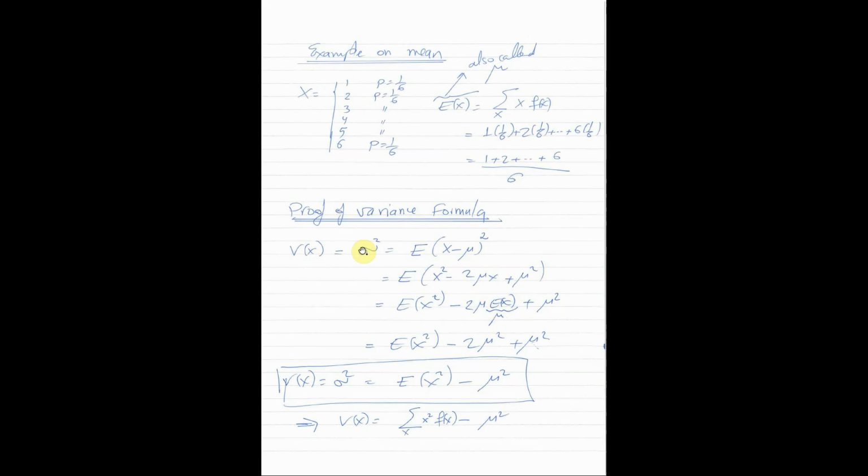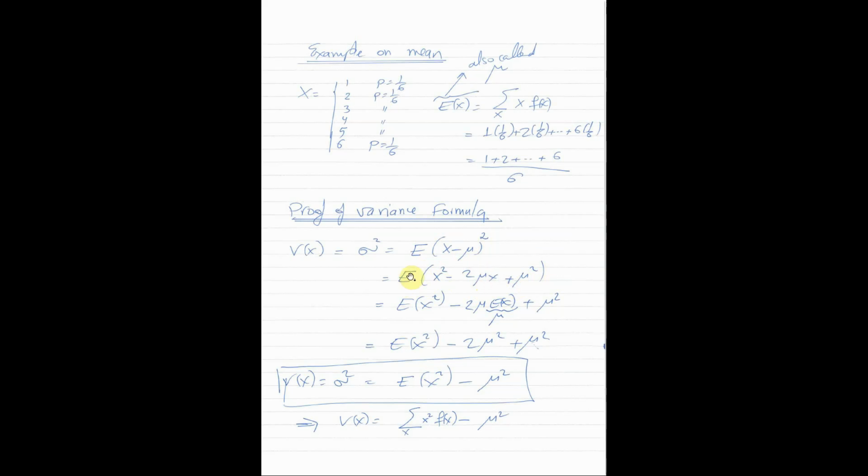So the variance of X, or sigma square, is defined as the expected value, open bracket, inside we have X minus mu square. To get the equivalent form, let's work out this square. What is X minus mu square? Still the expected value is outside the bracket, so it's the expected average of all this. But let's work out the square. X minus mu all square is X square minus 2 mu X plus mu square.